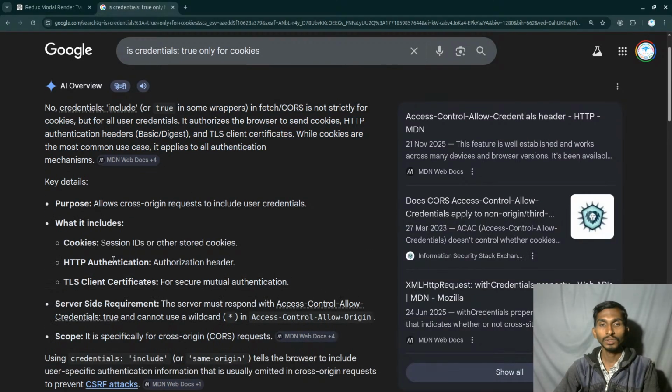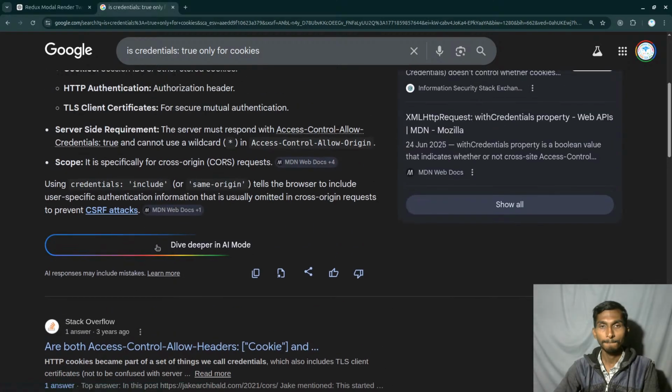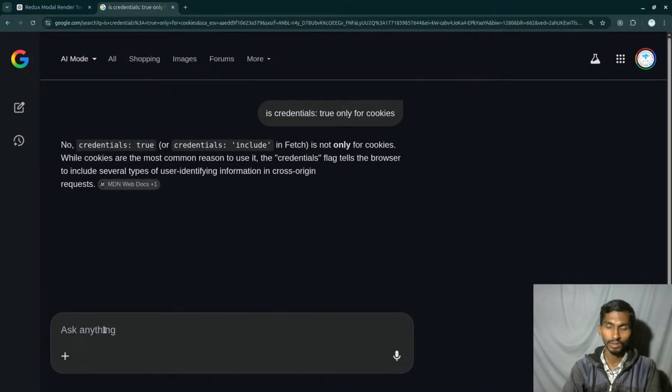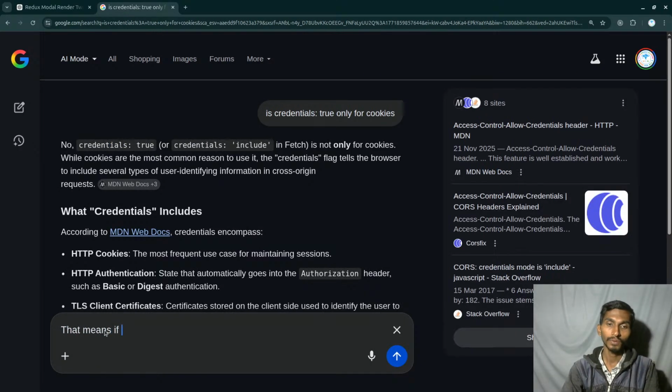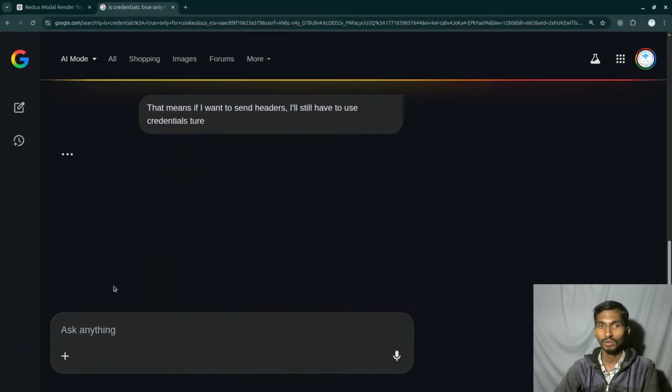Okay, so it turns out it tells the browser to include specific authentication information that is usually omitted in cross-origin requests. That means if I want to send headers, will I still have to use credentials?